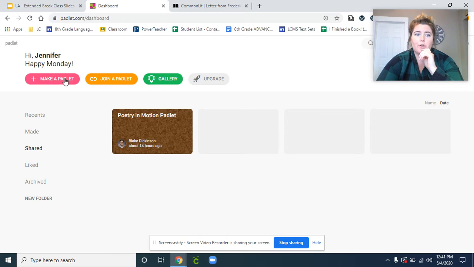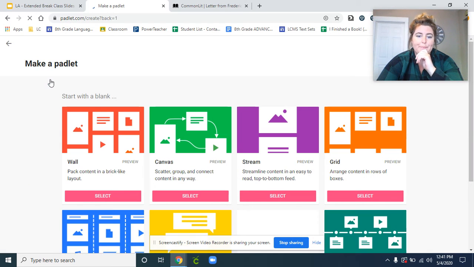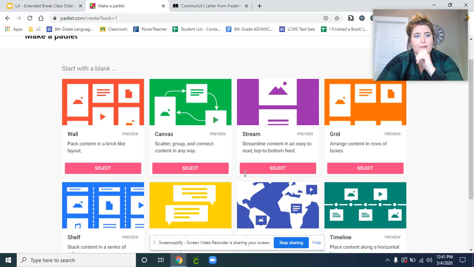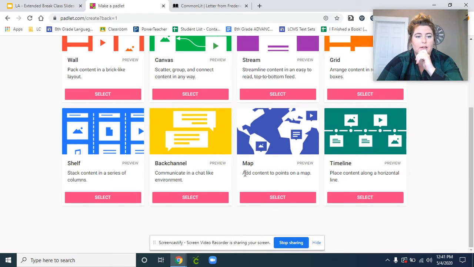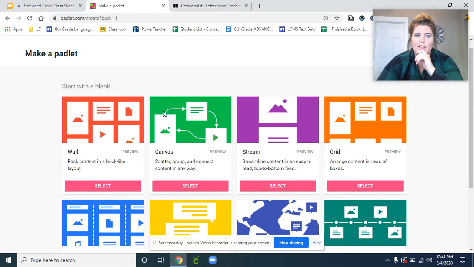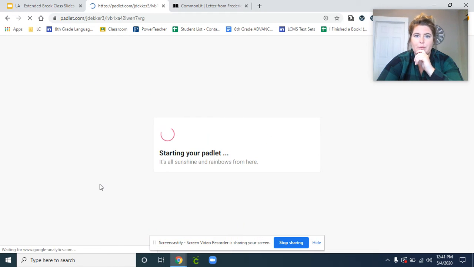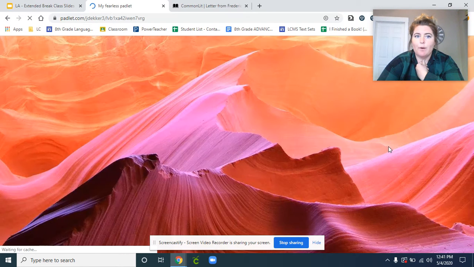And so what you'll do is you'll create your own Padlet. You'll click the Make a Padlet link right here. I'm kind of circling it with my mouse. Make a Padlet. And you can choose any one of these different outlines, or I guess templates. I'm just going to select the one that we've been using, which is the wall. And then over on the right-hand side, you can make all of the edits that you want.